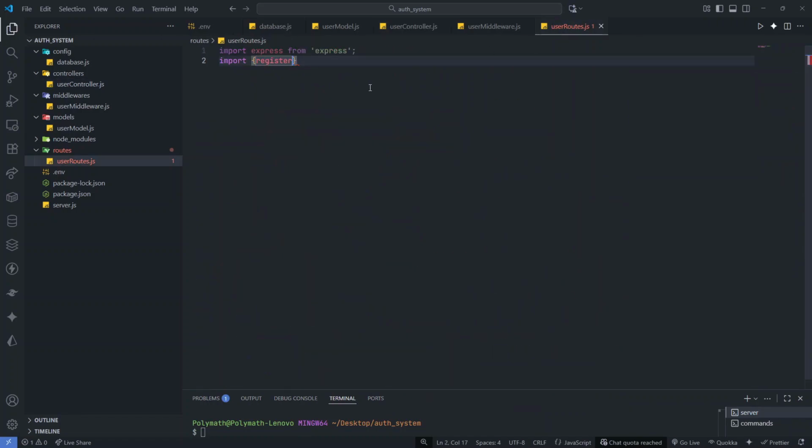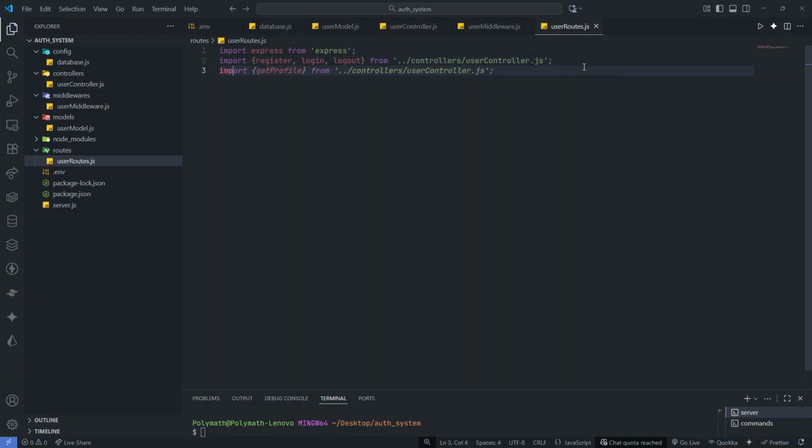So it's going to be register, login. I'm not sure we need logout in those. Yeah, sure. We'll definitely need logout. So logout from controllers user controller.js. This is correct.